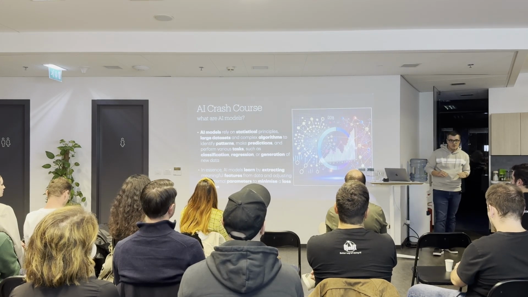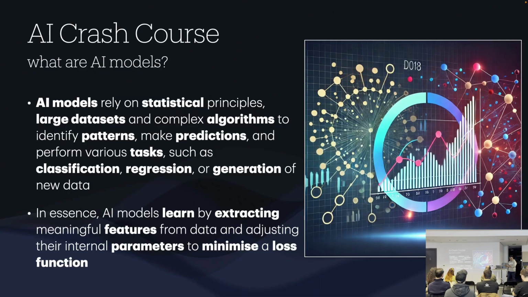So just a short primer, what are AI models? I will not go into too much depth, but generally consider them big statistical models. They're entirely based on mathematical principles about condensing data, extracting features from that data, and applying mathematical operations on a large data set, basically. You're trying to isolate features, recognize patterns in the data, and then make some predictions or guesses around that, or try to generate something. You go through a lot of data, process it, learn the patterns in that data, and then try to generate new data from noise, based on what you've seen before. So generally, it's statistical and really math heavy.